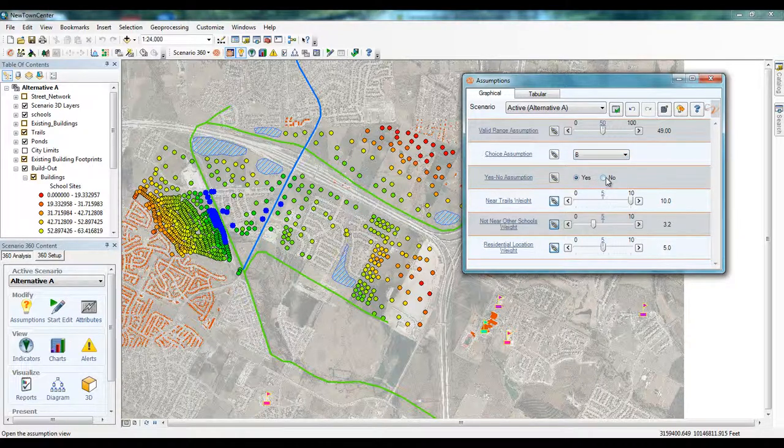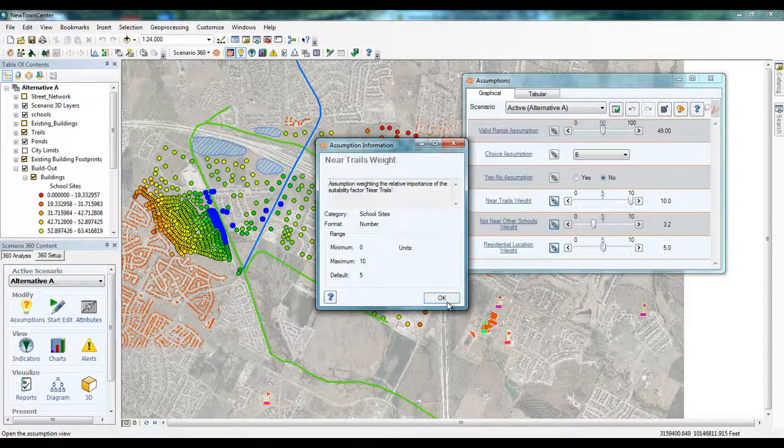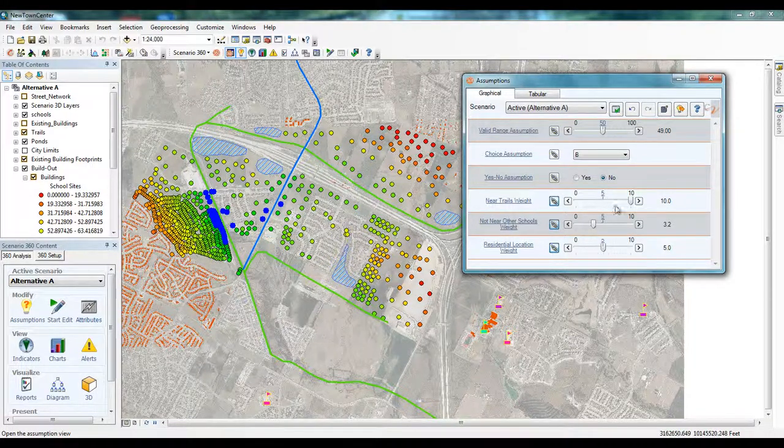To view assumption properties, simply click the assumption name and a new window will pop up. Your assumption settings apply to the scenario shown in this drop-down. It's usually best to set it to the active scenario. Use this chain link button if you want your assumption settings to be applied to all scenarios in the analysis.